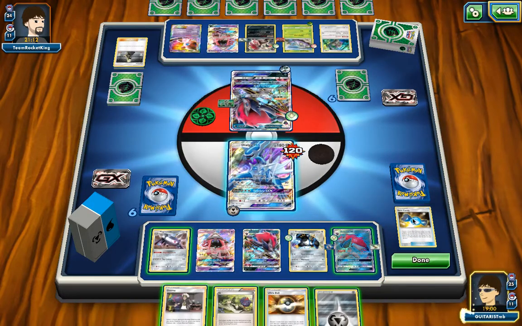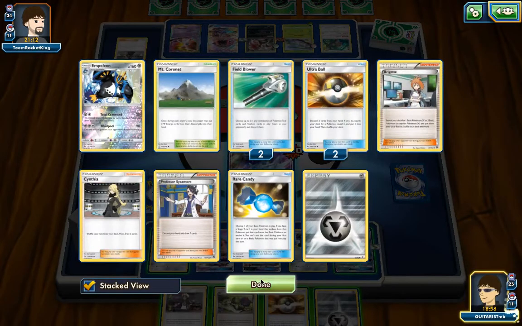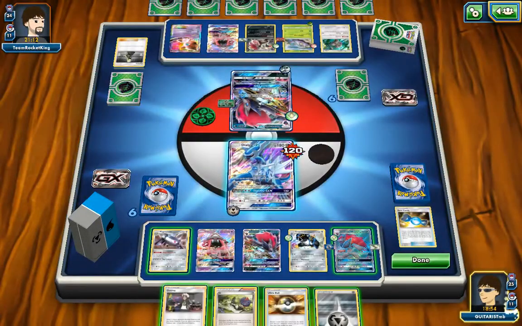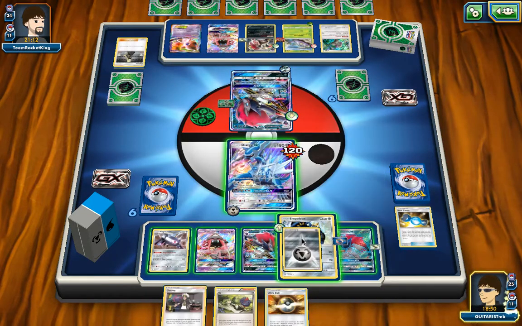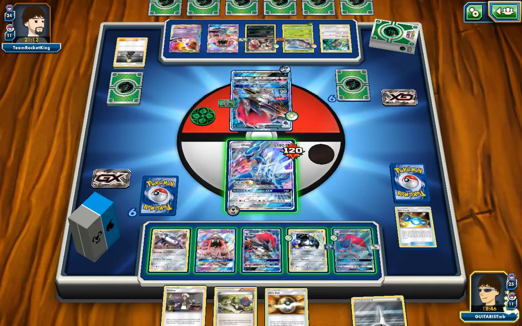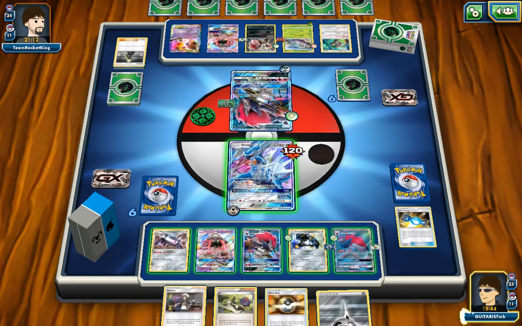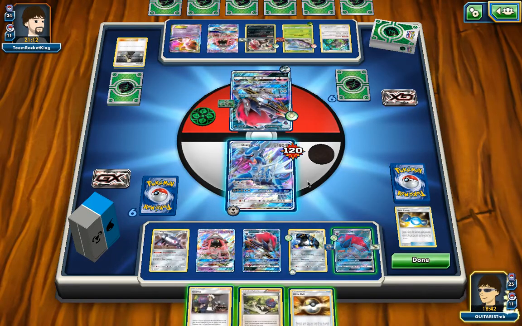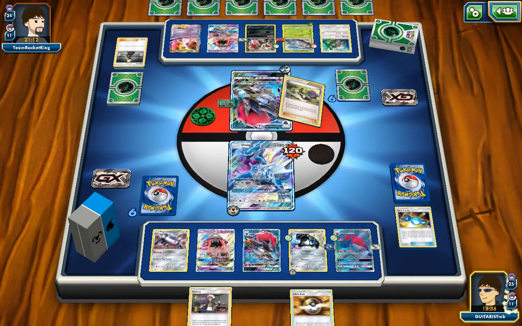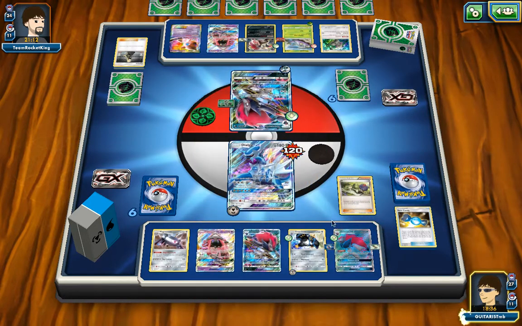Get 200 off. I discarded one of my... I've already discarded both field blowers. I can get 200 off. Still potentially gonna get a lot of damage off. So I am gonna attack with Empoleon. Hopefully, I can get some more energy right here, right now. Mount Cornet, something, so I can retreat out to.